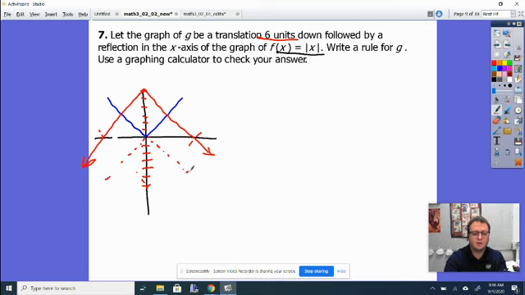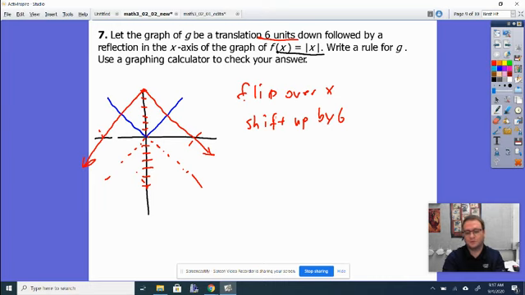Okay. So next letter is B. B is a horizontal stretch or shrink. I don't have any there. I don't have any flips over Y. It wouldn't do anything anyway, because it would just be turned around. But I do need to move this. So move it left or right. We don't need to do that here. It's all centered. I do need to move it up. So I'm going to move it up by 6. So really, the correct order here would have been to flip over X and then shift up by 6.